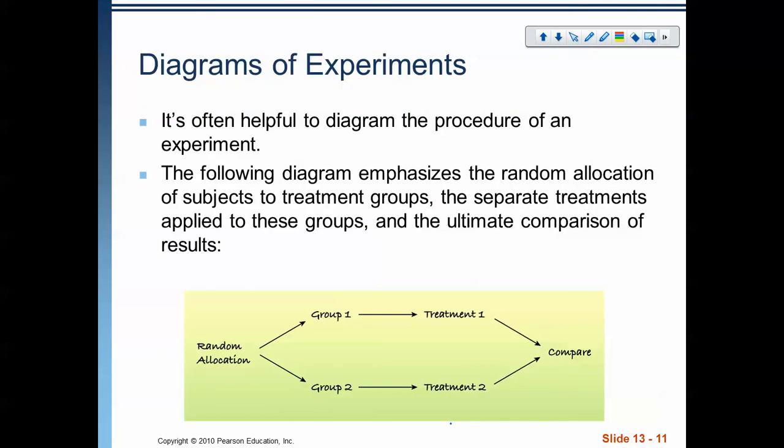Now, the last thing here, which I've kind of been doing all along, actually 2 more things before we look at an example. We diagram experiments. This is just a good way to visually show the separation of treatments, so we can follow a diagram to know what we're doing. We randomly assign people to 2 groups, and in those 2 groups we apply a different treatment, and then we can compare the different treatments. I've been doing that diagram all along, so I'm not going to spend a lot of time on it right now.